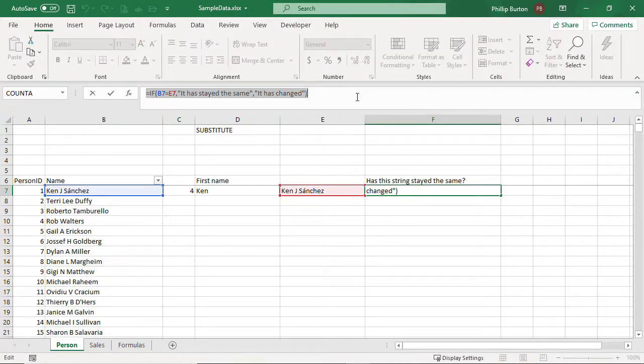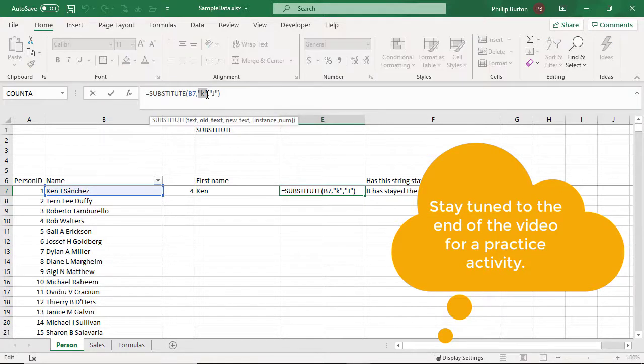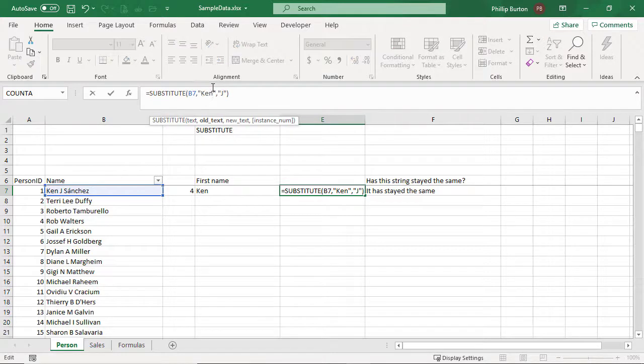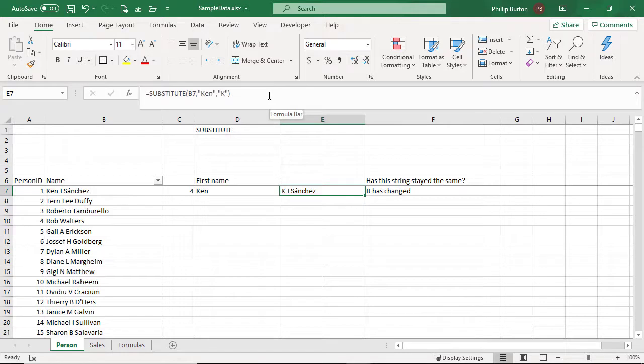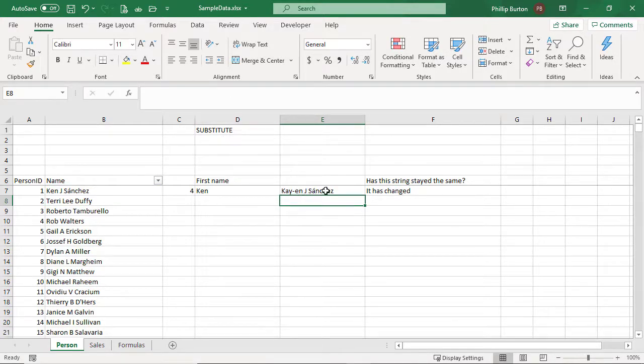Now, at the moment, I'm trying to substitute a string which is just one character for another string which is also one character. And so the length doesn't change. But that's not necessarily going to be the case. I could be substituting a string with several characters for one that is just one. Or alternatively, I could be doing it the other way around. So there's KN. In all of these circumstances, if there is a change, the length has changed.